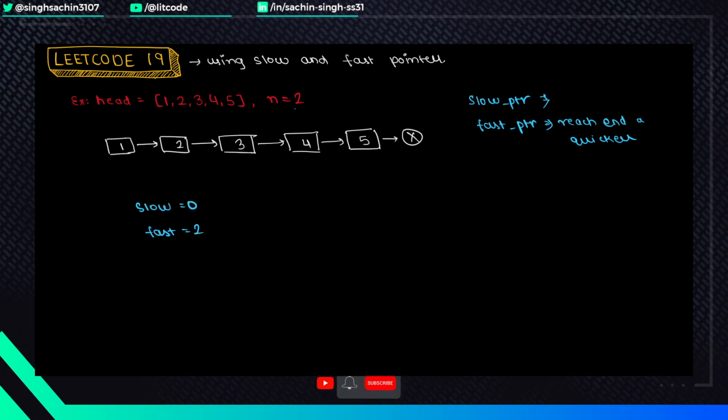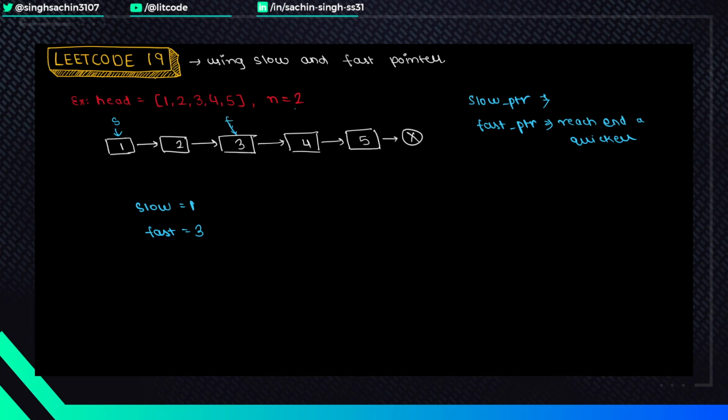Okay, let's change it, let's keep the elements on. For example, slow is pointing at 1 and fast is pointing at 3. So this is our slow pointer, and 0 1 2 will be this one. Okay, fast is this.